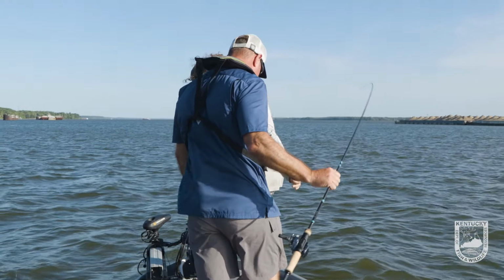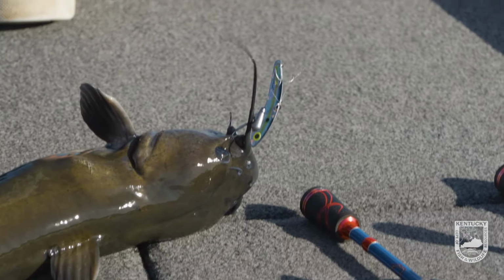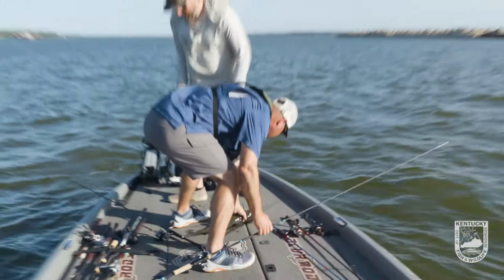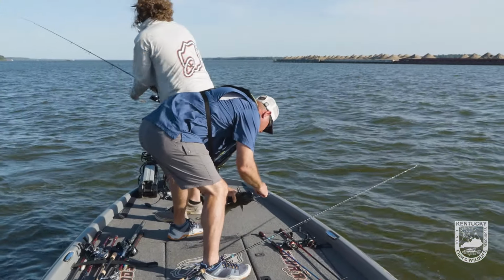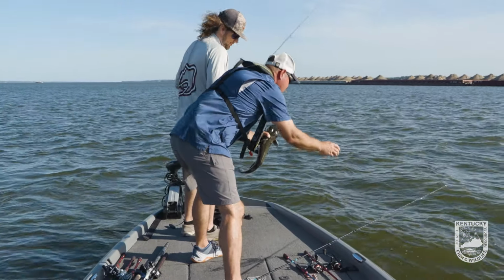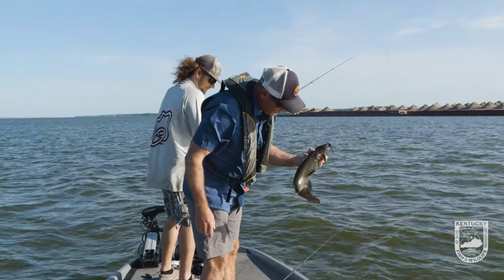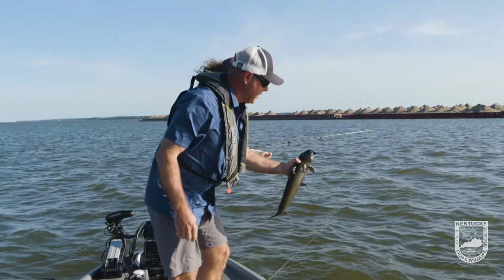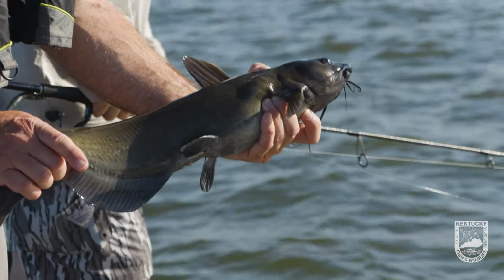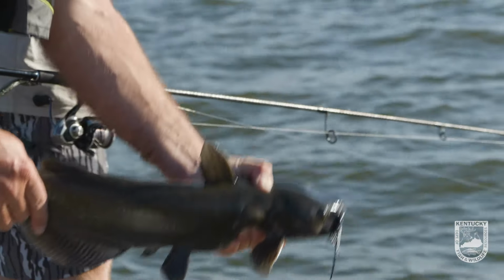Oh, looky there. The second I threw that bait on there, I knew that it was about to go to who knows what. We're gonna catch a little bit of everything on one of these. There ain't nothing wrong with that, though. Bite's a bite. The way I see it, we ain't out here fishing for money. We might as well catch whatever will bite, right? If I was wanting dinner, there you go, I'd have it. Nice, dark, beautiful channel catfish. That's pretty neat there.